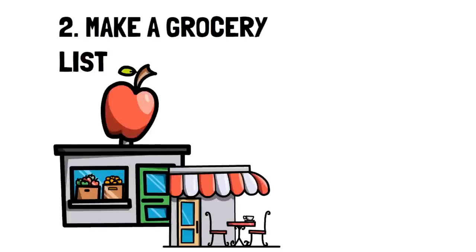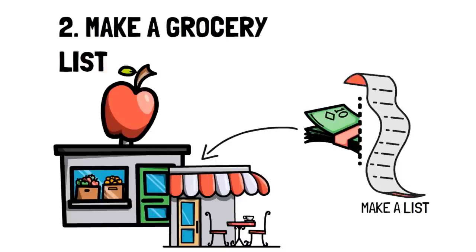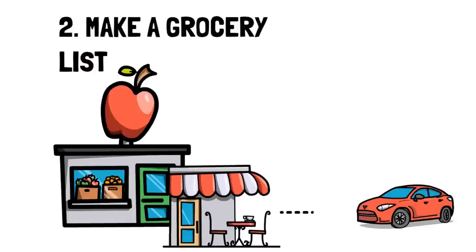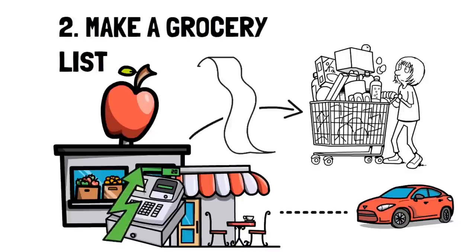Number 2: Make a grocery list. After you've made a budget, you'll notice that one of the biggest expenses you have is food. Chances are you're already spending more than $500 a month on food. This can make you feel totally unmotivated, but with one simple thing, you can likely reduce this expense by half, if not more. All you need to do is start shopping with a grocery list. How many times have you forgotten to buy something at the grocery store and had to go back the next day, only to end up buying other things on sale? Doing this several times a week drastically increases the amount you spend at the grocery store. A grocery list prevents you from making those constant trips to the store.